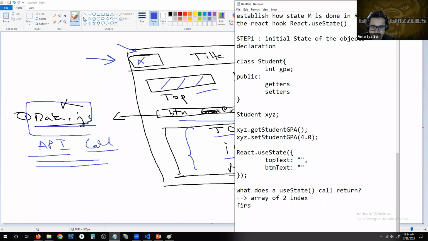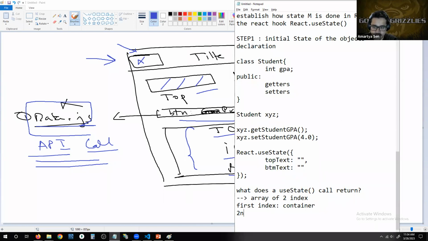The first index consists of the container which will store the value. So anytime you want to store the value, you will essentially have that particular container. Here, the container will be an object in this particular example that consists of 2 key-value pairs, or well, 1 pair of 2 values, one which is the top text of the meme, and second which is going to be the bottom text of the meme.